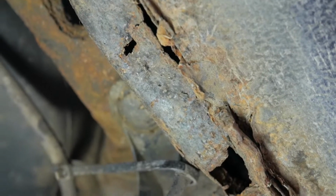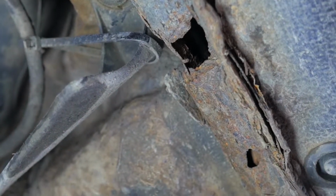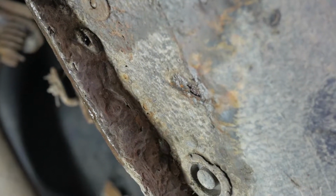Oh dear, let's get a light on that. Oh shit, that's not good. That's not good at all. That's very, very bad. Well, let's give it a wee prod. See if... oh dear. Yep, that's fucked. So, yeah, well that's not good.